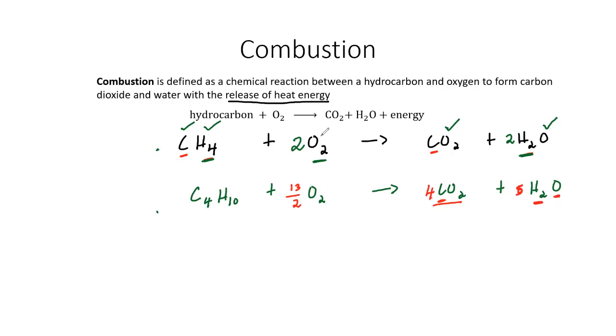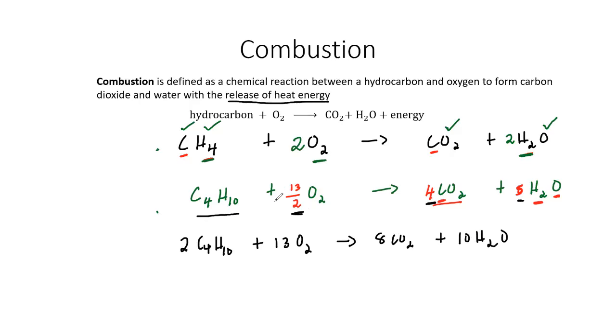And once you do that, get rid of the 2, make it neat, make it clean. How do I do it? Cross multiply everything by 2. Okay, I can multiply this by 2. Coefficient again, 2C4H10. If I multiply this coefficient by 2, I get 13O2. Multiply by 2, I get 8CO2. Multiply by 2, I get 10H2O. You check it out properly, this definitely will be balanced.